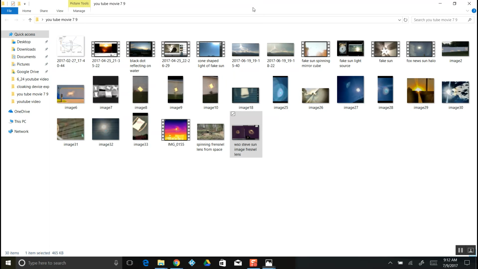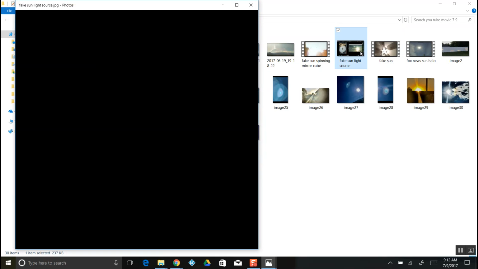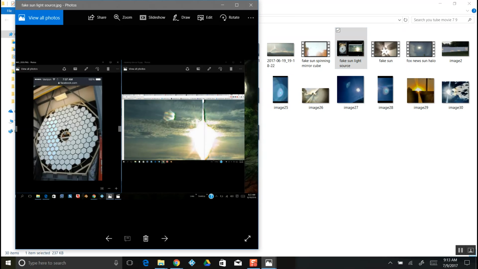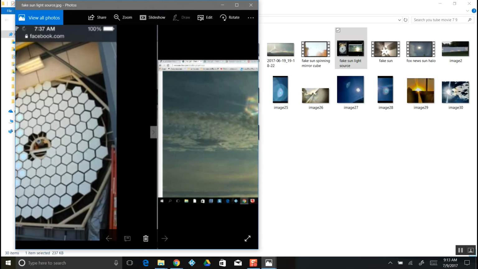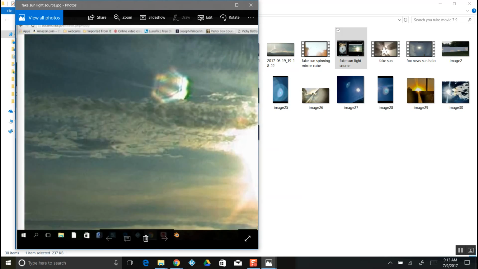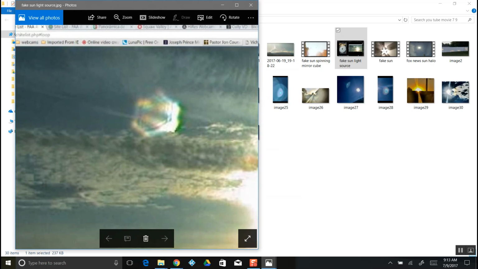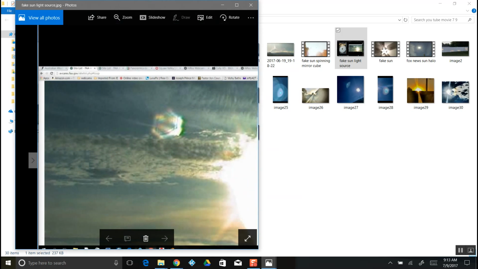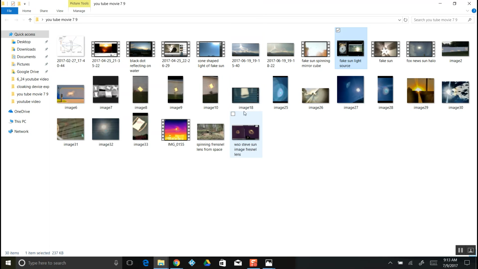This, I believe, is the Fresnel lens in front of it, which scatters the light in front of the cube. And then the reason why we have the fake sun, I believe this is the reflector dish that reflects the light onto the spinning cubicle device. And then we see images of an FAA camera, and around the world, this hexagonal mirror, because the source of light is coming from the bouncing, from the spinning mirror.